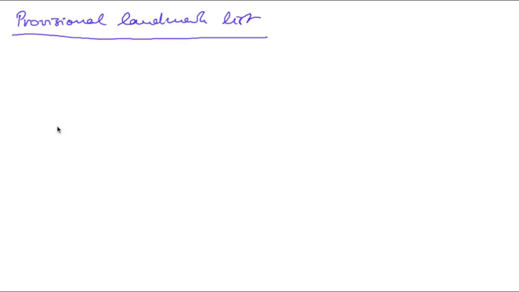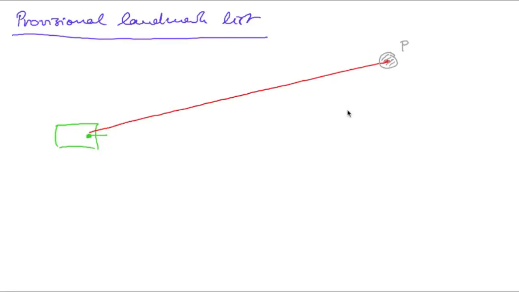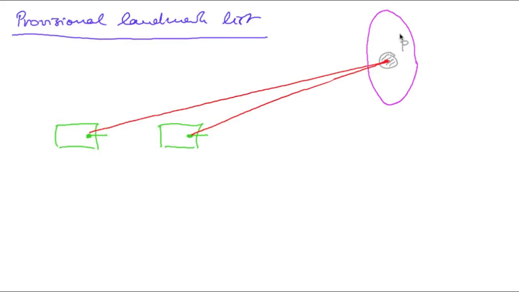There's one more thing I want to mention regarding landmark assignment. This is the provisional landmark list, and this works as follows. Say our robot is here, and now it sees a landmark for the first time, but now we will not put this landmark into our state vector as a standard landmark. Rather, we will say it's in a provisional landmark list. But still we will give the landmark its associated covariance matrix. Now if the robot moves on and it observes the landmark again, then our covariance matrix will decrease.